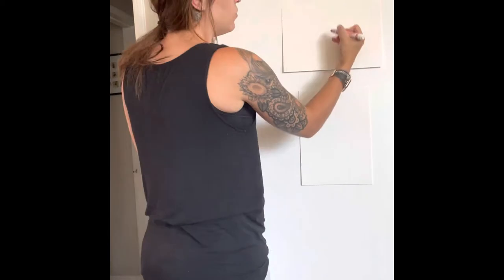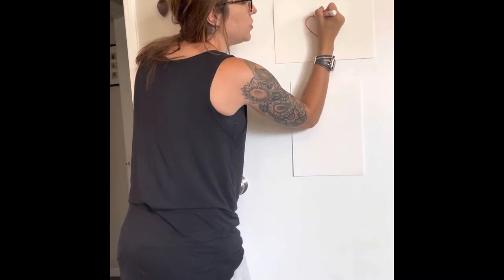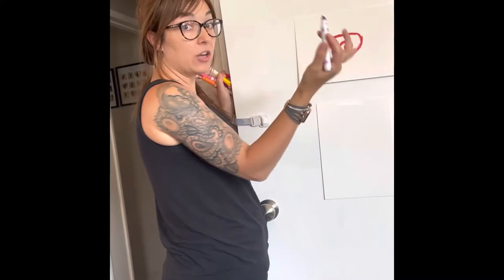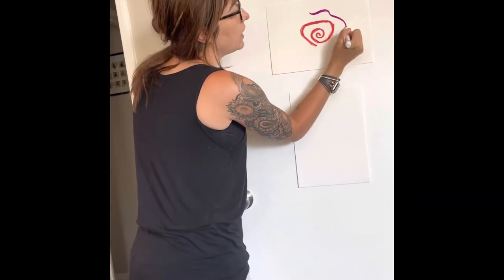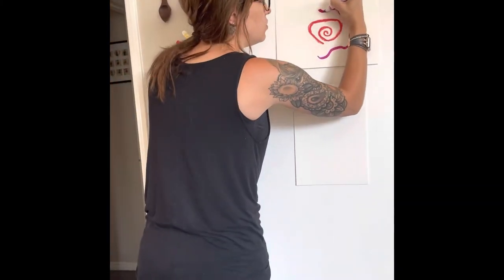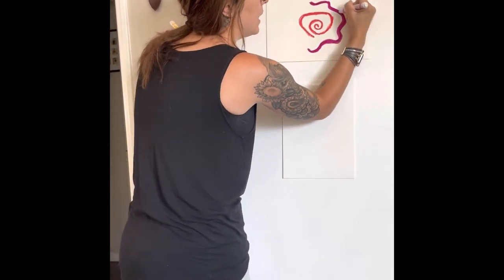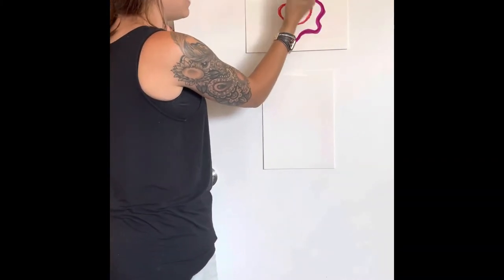To make an up-close rose, what I would do is start with a loose triangle swirl. After that, you're going to take another color, go a little bit out, and make a squiggly petal. You're not going to go all the way around — you're just going to kind of do what feels right. You can squiggle it a lot or a little, but thicken it up because when we add water to that, it's going to turn it into some paint.